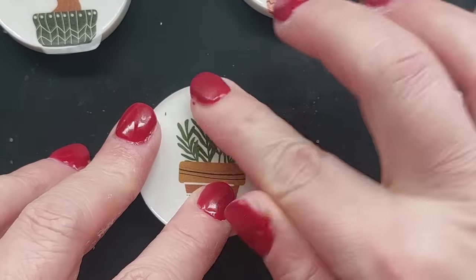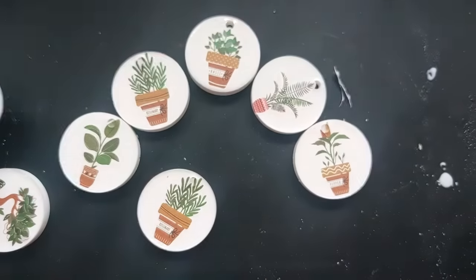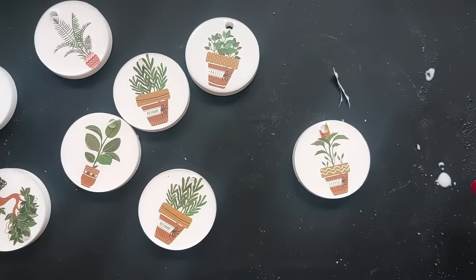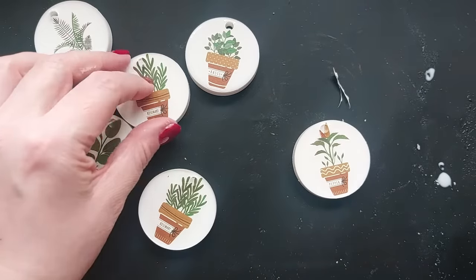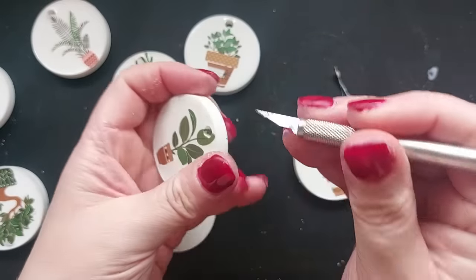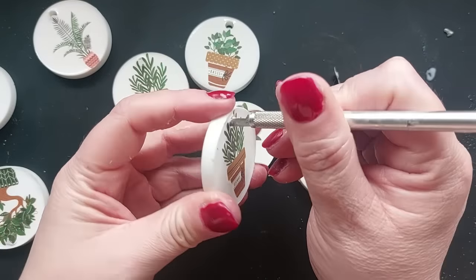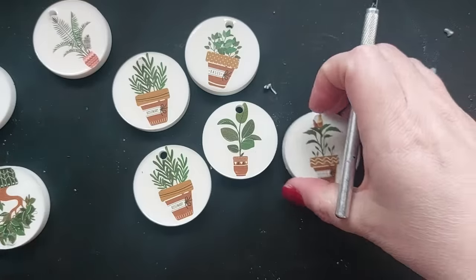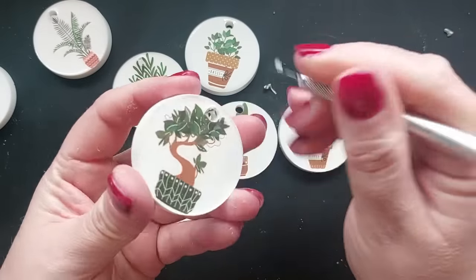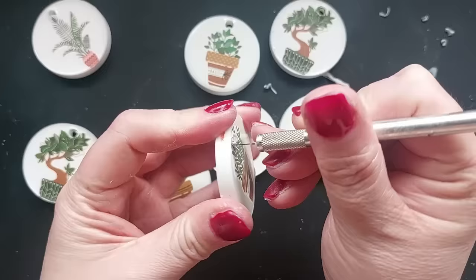The trimming was the easiest part and it made so much sense to de-mould them before top coating. To get the overhangs off the bottom — the stickers that came off the bottom — so so simple. A little snip with the scissors got them off like a dream. Pretty much all of these stickers did go over the hole, so they all covered the hole. The easiest thing to do — easier than using a hole punch because your hole punch is not necessarily going to be the exact size you want — is to get your craft blade, go into the hole, simply spin it around the outside edge of that hole, and take out that excess washi tape covering the hole. They came out absolutely perfect.